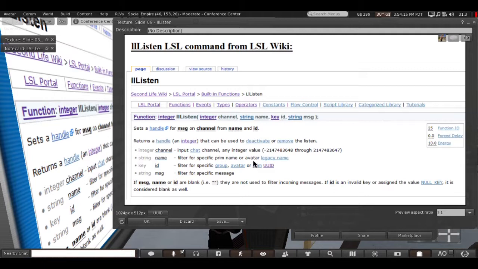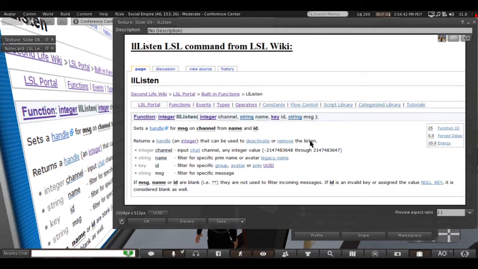What item or person or avatar do we want to listen to? Like the name, we can specify the name of a particular object that our script is listening to. We can specify the name of a particular avatar that our script is listening to. We can leave that blank if we want.